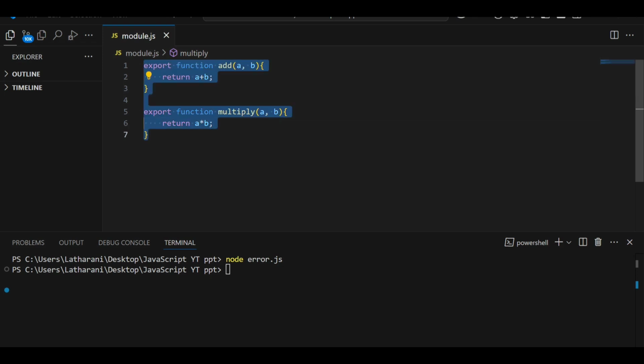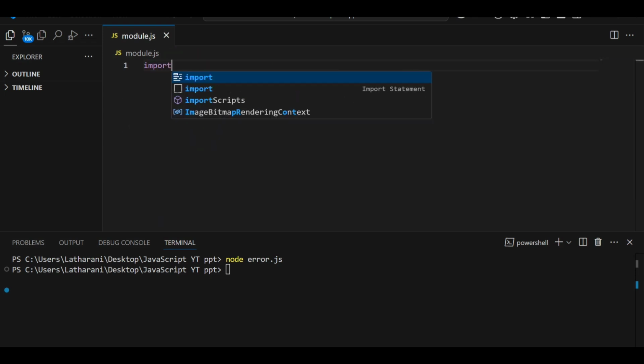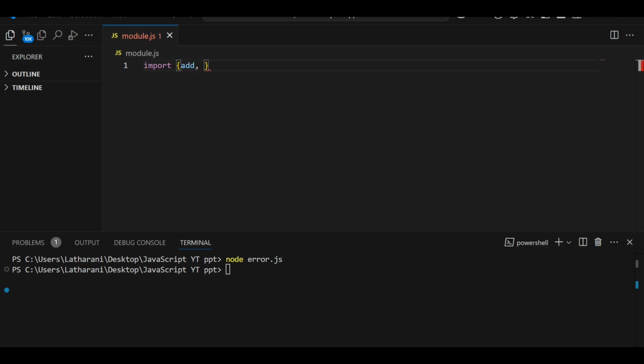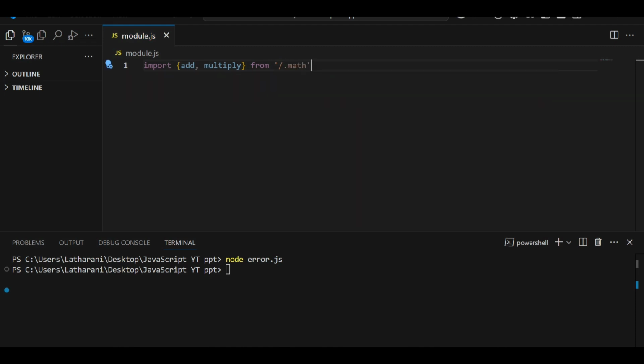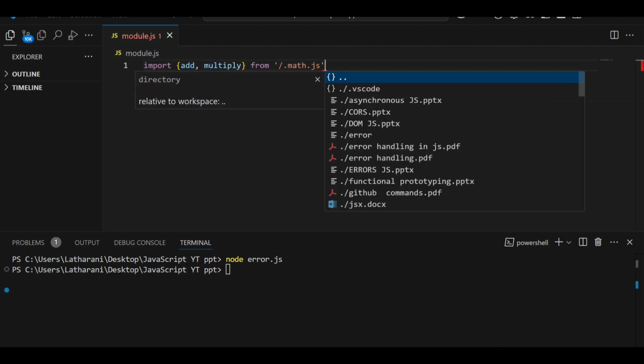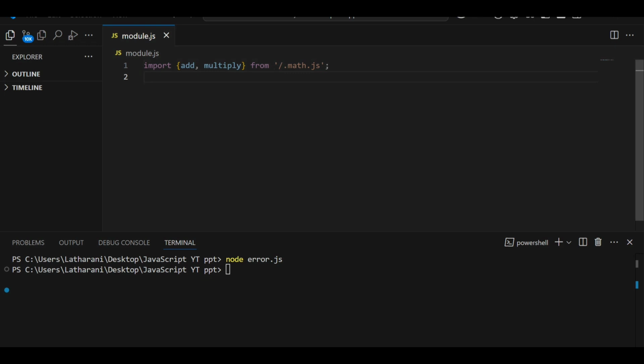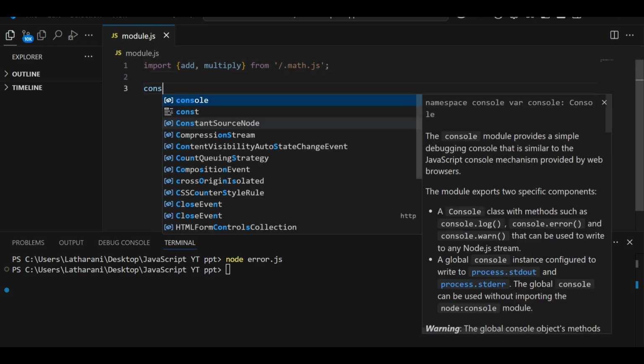I'm showing import add, multiply from math.js, right? This is how to import add and multiply.